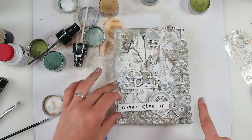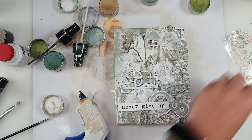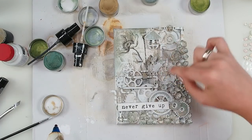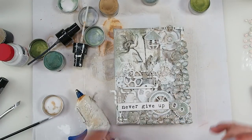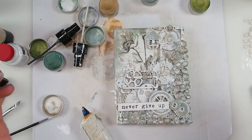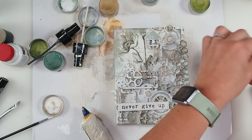These are not actually Tim Holtz ones. I'll give you a link to Aga's shop as well for the word stickers. These are a different brand. I can't remember now because I have no packaging, but I will certainly link you up everything I remember. The waxes are from a little birdie. The jewels are from Poland. I purchased them. Can't remember where. No, I do remember where, but don't know the brand of them.